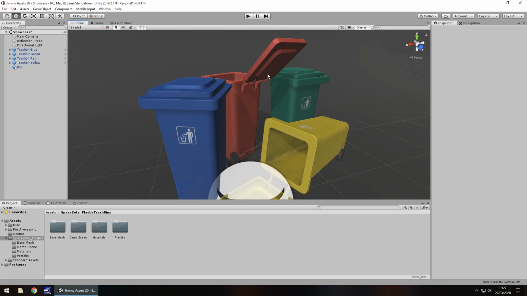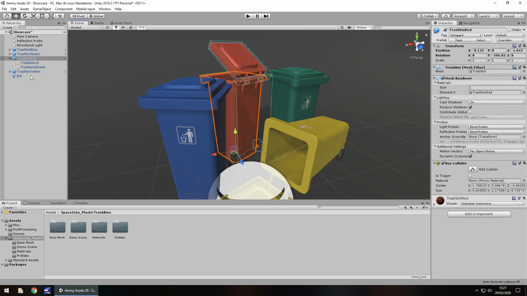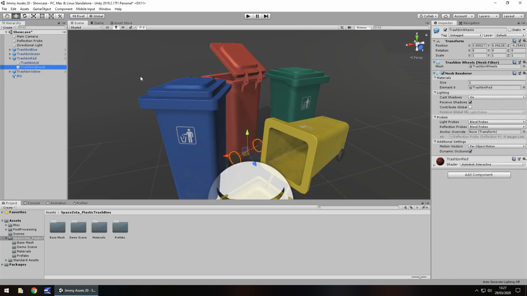Good thing as well, the actual lids themselves are movable. So you can have something open and close, even the same with the wheels. The wheels are their own separate objects as well, which is really good. You don't necessarily have to have the wheels on there. You could just take them off, have a broken one, with the wheels over here somewhere because they've broken off or something. But it's always good to see any object able to come apart, and you can animate anything that is necessary.